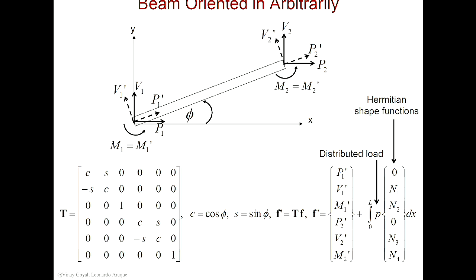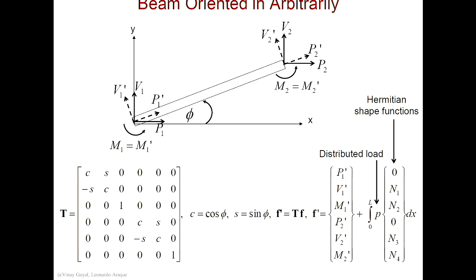Any questions? The shape functions N1, N2, N3, N4 are the shape functions for a beam. I added, remember, this row corresponds to the axial, so that's why there's a 0. And this row here corresponds to axial loading also. So the distributed load is acting perpendicular to the bar, the beam, right? That's why you don't see anything here. You get it?